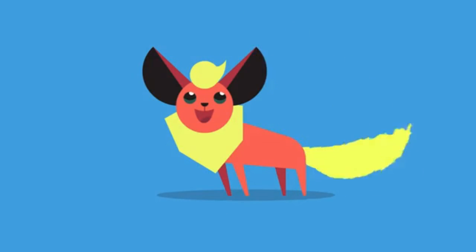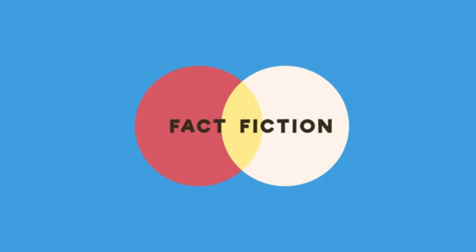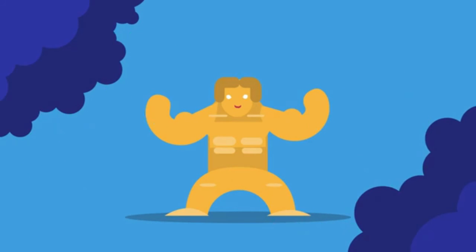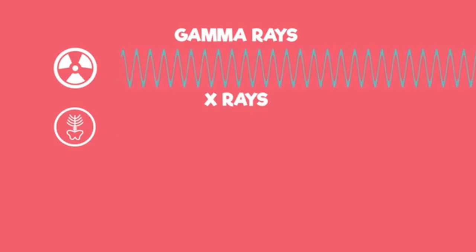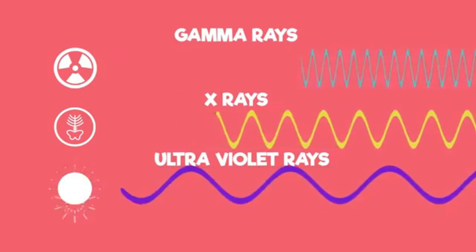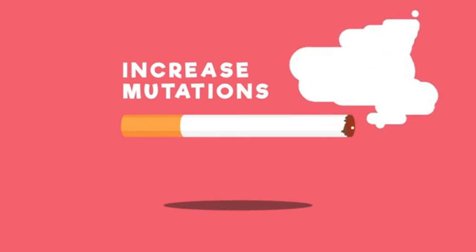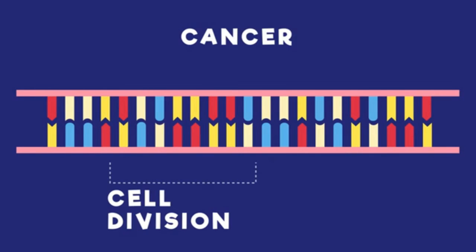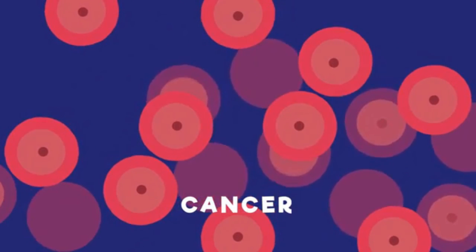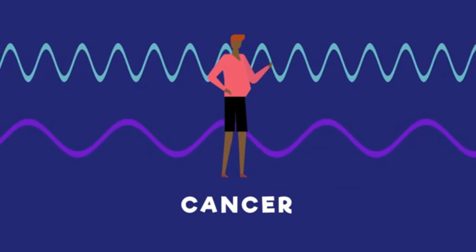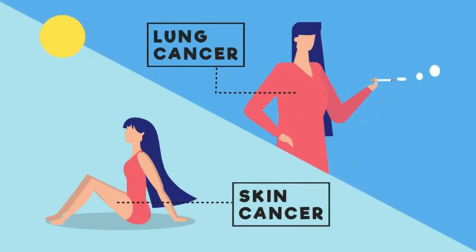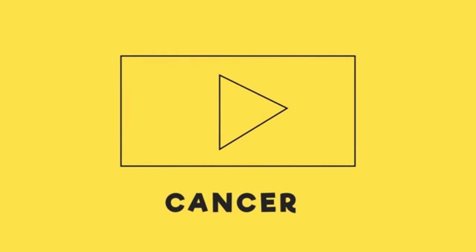So what causes mutations? Well, this is where science fiction meets science fact. Sort of. In the backstory of many superheroes, there will be a meeting with a radioactive substance, be it cosmic rays or radioactive waste. In real life, exposure to ionizing radiation such as gamma rays, X-rays and ultraviolet rays, and some chemical mutagens, like chemicals in tobacco, can increase the incidence of mutations. If these mutations happen in a region of DNA that controls cell division, cancer can occur. This is because cancer is uncontrollable cell division. Thus, exposure to ionizing radiation increases the risk of developing cancer. For example, UV light is a risk factor for skin cancer, and smoking is a risk factor for lung cancer. To learn more about cancer, watch this video.